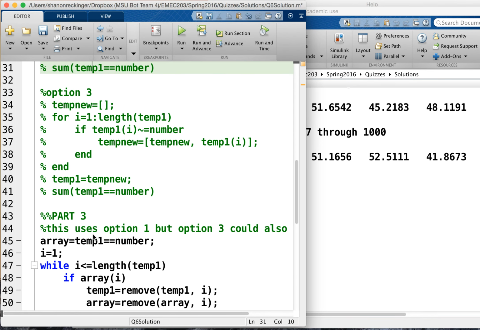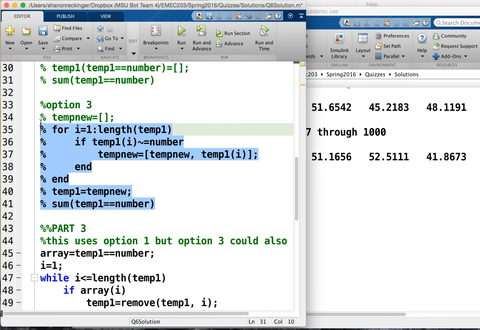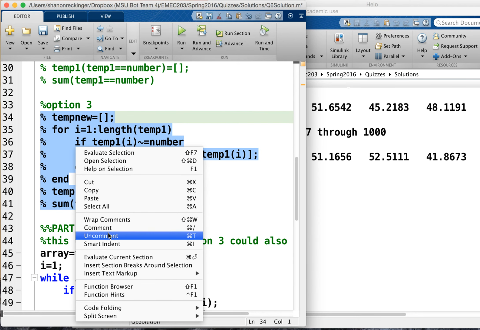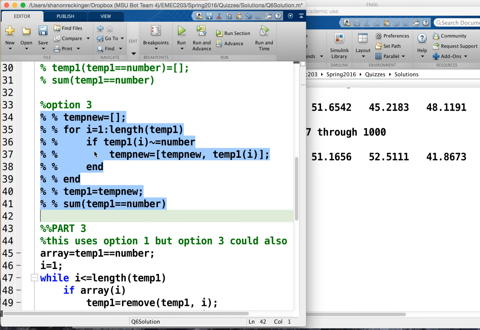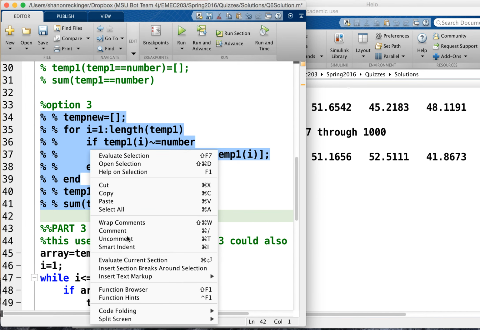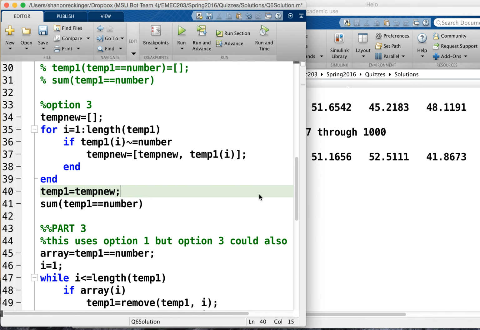Let me show you one other way to do a loop if you want to use a for loop. The other way to do a loop is, instead of removing values, just create a new array and only put values in if this isn't true. Does that make sense?